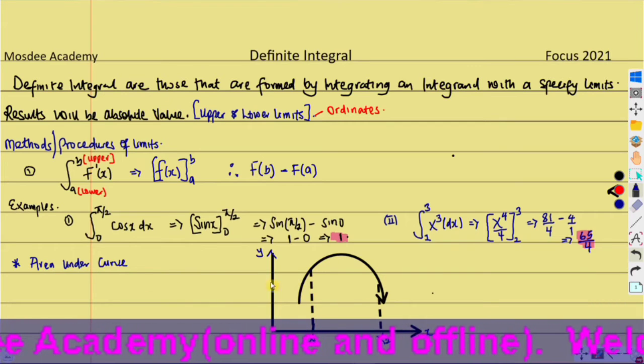Now if I am asked to find the area of this curve on a normal day, I cannot actually give the definition to the shape of this curve. So we use the application of definite integral to actually derive a formula or application to calculate the area under this curve.